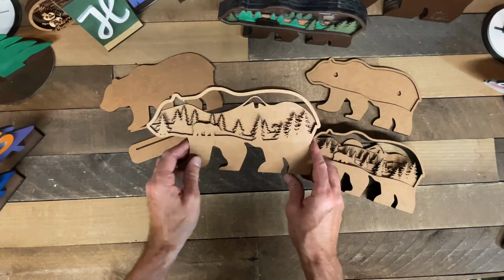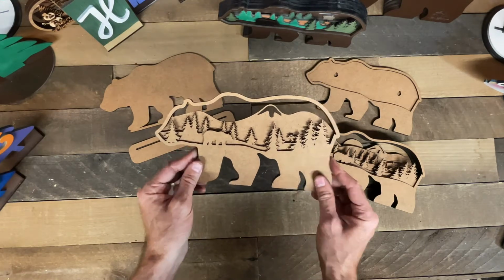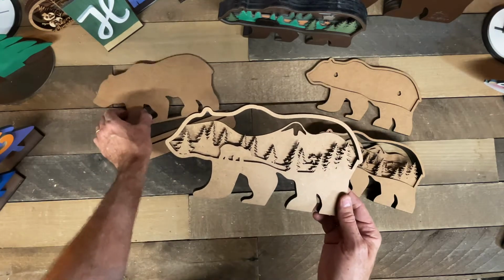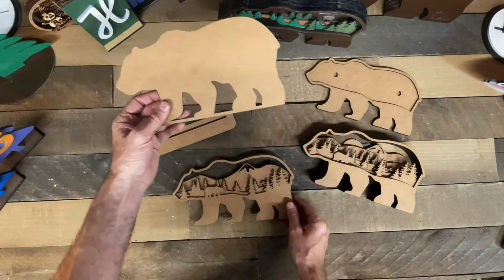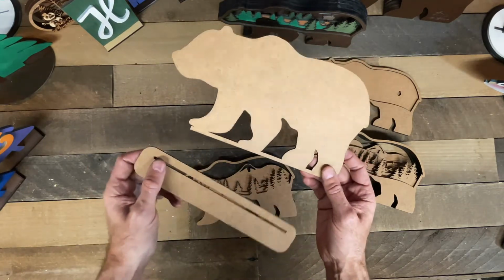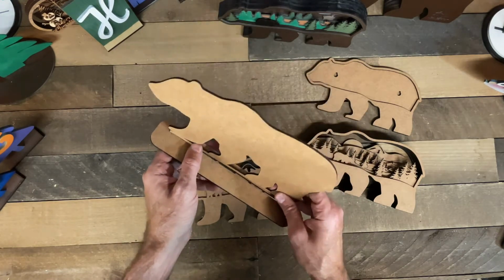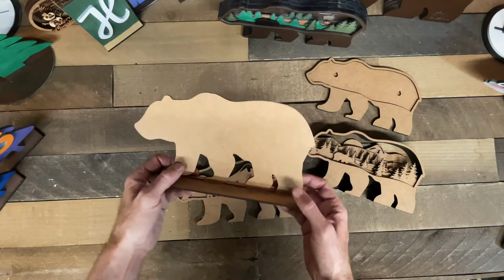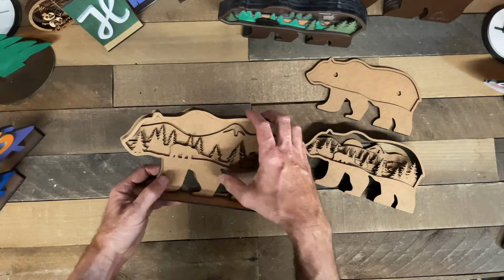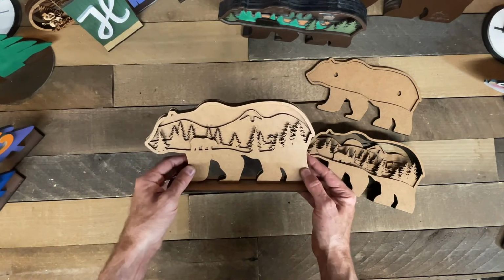It won't stand up on its own because it's pretty thin. Of course, you could use 1/4 inch if you wanted to give it a little more depth, but this is probably the minimum that I would recommend. However, you can also use this piece right here, which has a tab at the bottom that can go into this slotted base. And as always, you need to measure your material first and then adjust this slot if you need to. But you can then put this in a slotted base like this, and you could then put these 3 layers on top of it, and you could have a look like that, and it could stand up on its own. So that is one option for sure, okay?